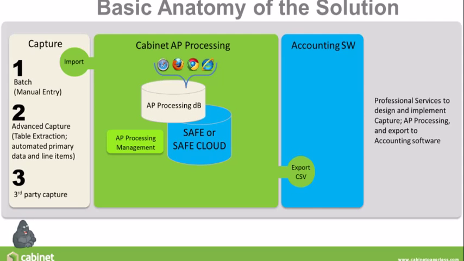Once we approve the data, we export to a database, which is then available for import by an accounting system like QuickBooks or MAS, one of the accounting systems. So that's just a quick overview of what goes on. So with that, I'm going to hand it over to Jeffrey and let him demonstrate the solution.